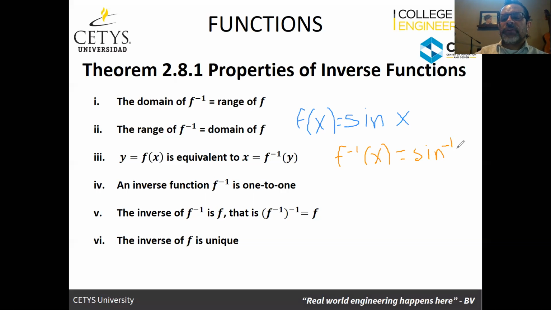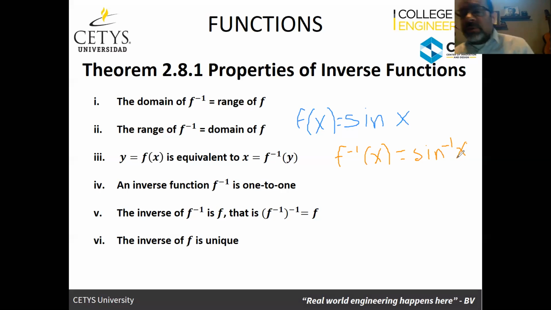When do you use the inverse sine of something? When you want to find the angle. So the sine of x, x being the angle, but if you want to use the inverse, you can find the angle given the relationship given for the angle by the sine.